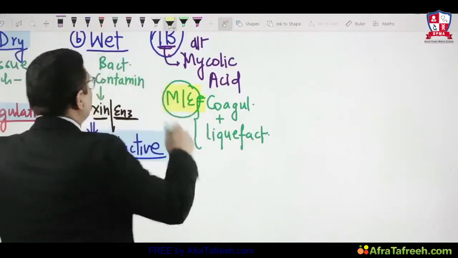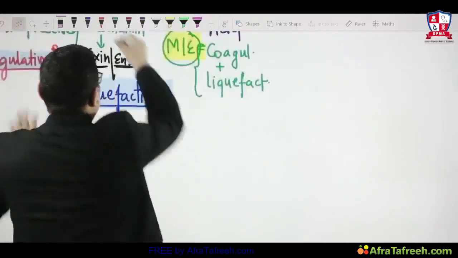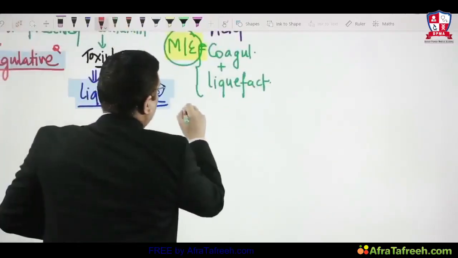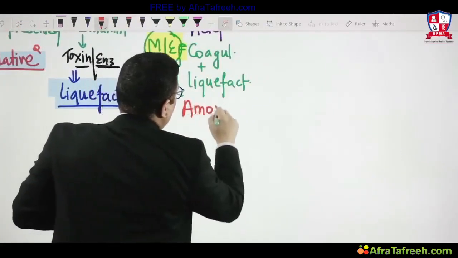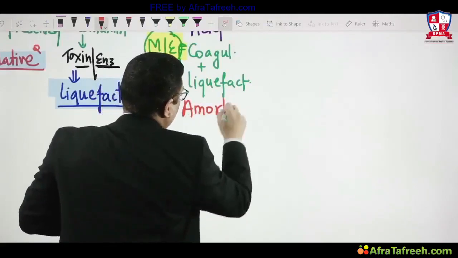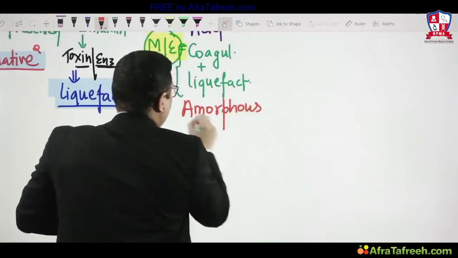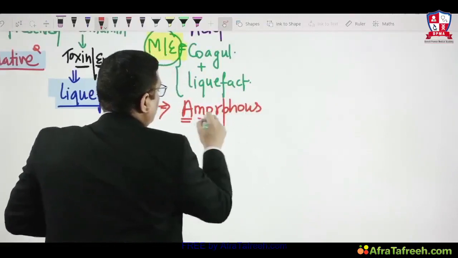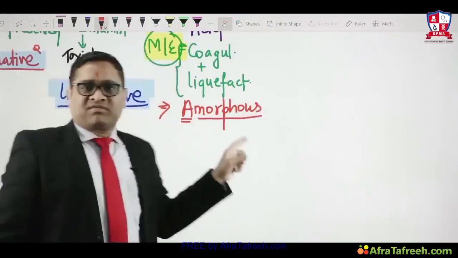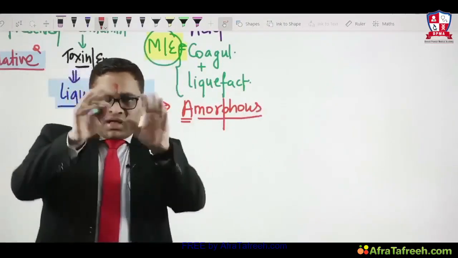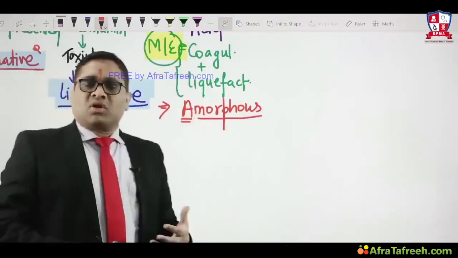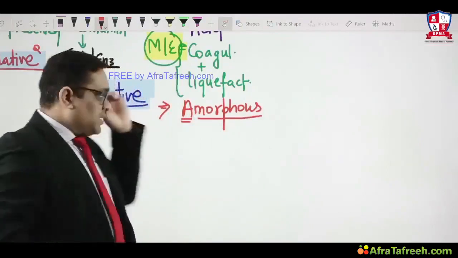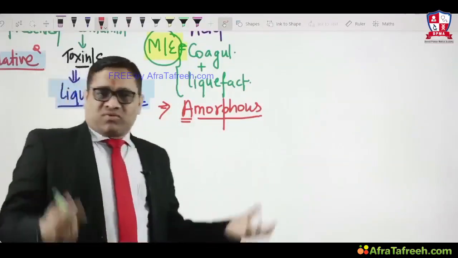So remember this word which I am writing here, right? On microscopic examination, this will be described as amorphous. See, I have already told you about amorphous in reversible injury and irreversible injury. It's very simple to understand. Amorphous. Morphous is derived from morphology. When you see a clear-cut morphology, that is called morphous, and when there is no morphology, that is called amorphous, right? So amorphous means there is no morphology.